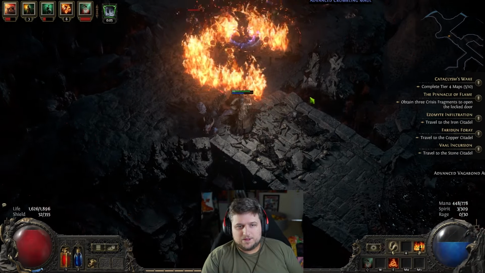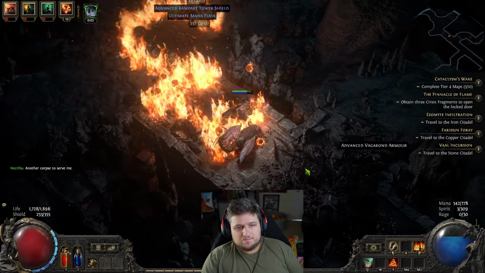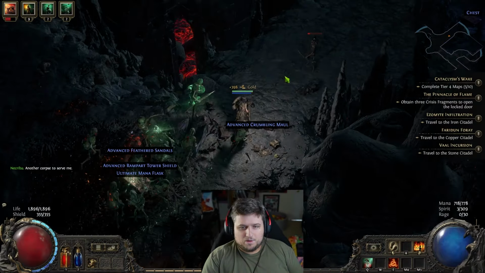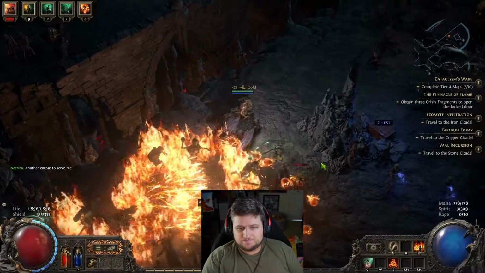Oh, there's another rare enemy. At that point, what I'll do is I'll just kind of back up until they're all back up. You know, I'll keep backing up, keep throwing out Summon Raging Spirits. And just back up while my minions do a lot of damage and take out the enemies that I'm fighting.